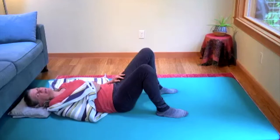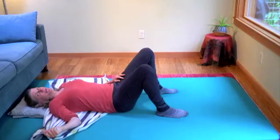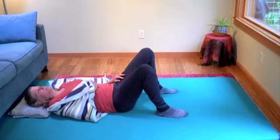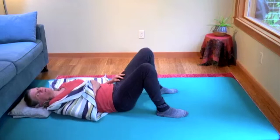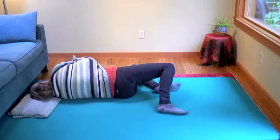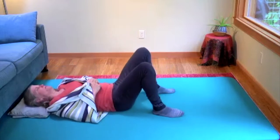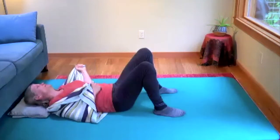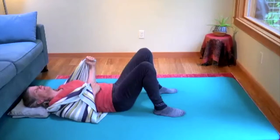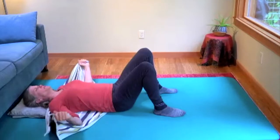This isn't exactly the way a bumblebee moves its wing — actually it isn't very much at all how the bumblebee moves its wing — but it's a little bit like it. Move your hand to the center, then roll to the left and take a hold of the towel with the left hand and come back to the middle with your left hand. Now both hands are in the center; move your left hand a few times out to the side and to the center. Then bring both hands out to the side.